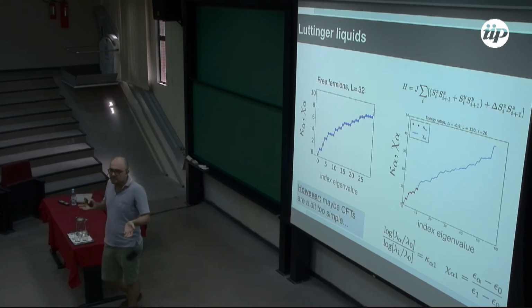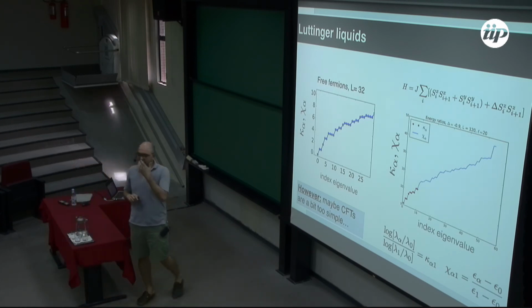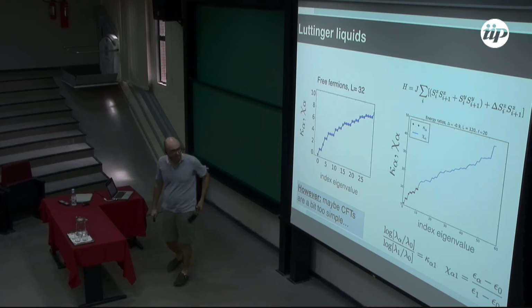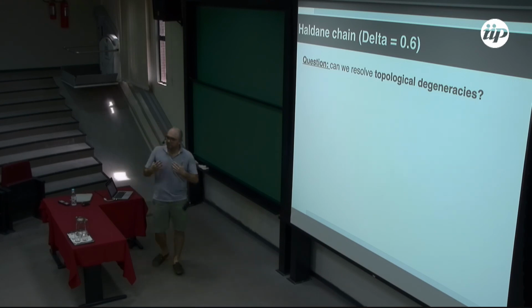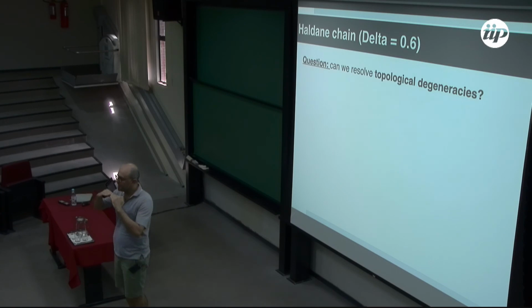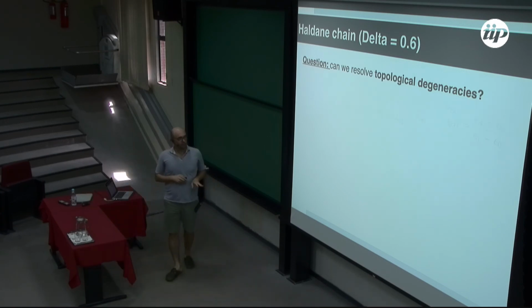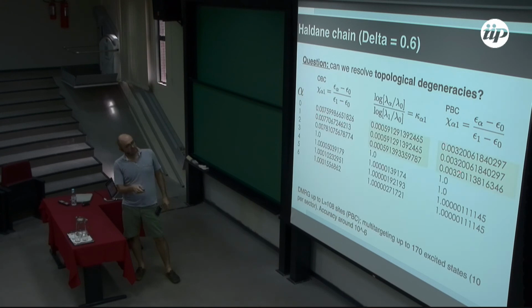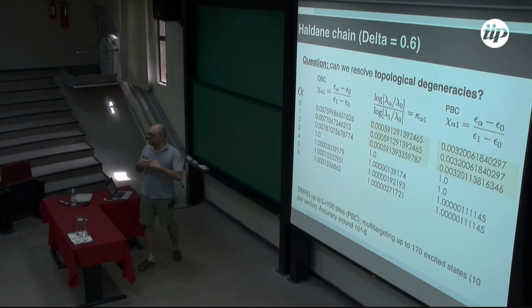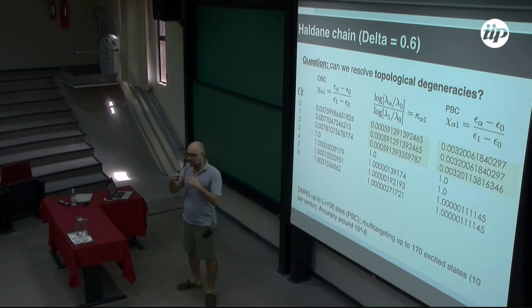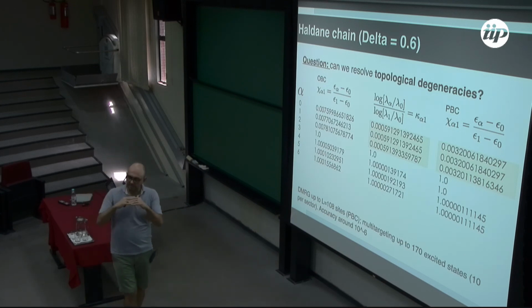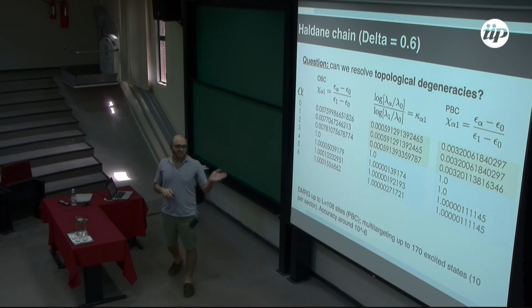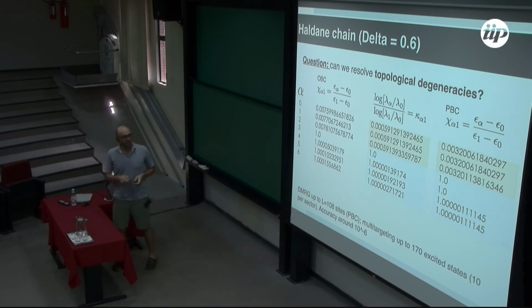However, critical systems might be somehow very lucky. We don't know. Let us try it in another system, so we tried a topological phase, which was already mentioned yesterday, the Haldane phase. In the Haldane phase, what is important is that the entanglement spectra must show topological degeneracies. What I will show you now is just a list of numbers, which is not very beautiful. These are the Bisognano-Wichmann results, and this is instead the original entanglement spectrum. You see that they have degeneracies. What is important is that the degeneracy is essentially exact on one side and the other. The values are different because they should not be the same; I'm plotting slightly different things. But the message is that at the level of 10 to the minus 7 or 10 to the minus 8, depending on the specific parameters of the model, Bisognano-Wichmann is able to predict the exact properties of this entanglement spectrum. Sorry, this slide is ugly, but it's the only way I can really see a degeneracy properly, by plugging in all the digits.